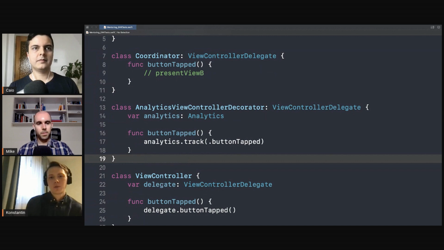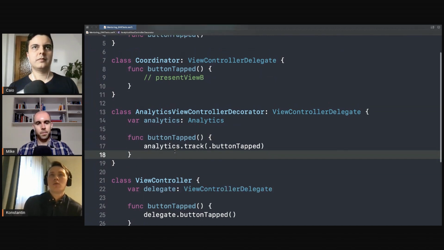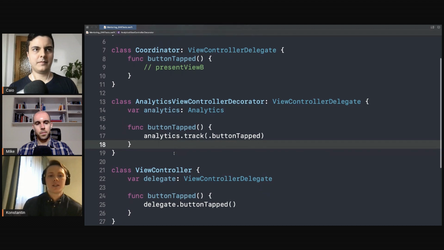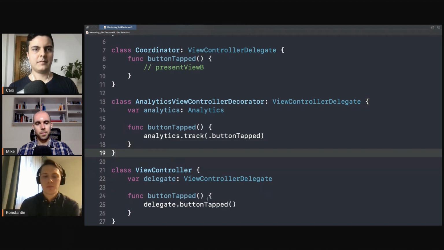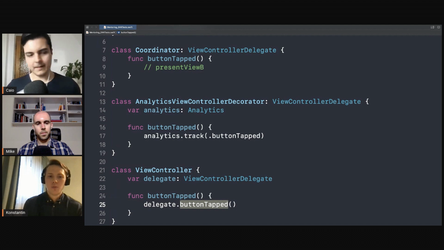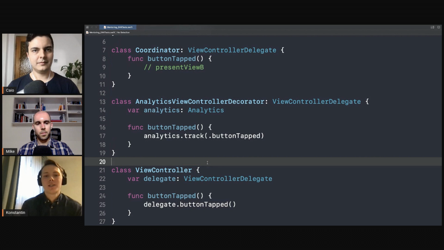Yes. That's good. And what should I do when I need not only to track button tapped, but I need some information which I send with this event? For example, I have two models which I load from somewhere else, and I should track button tapped with two models.